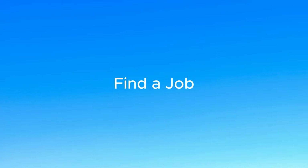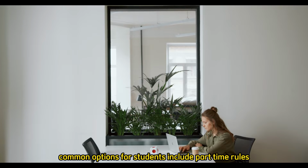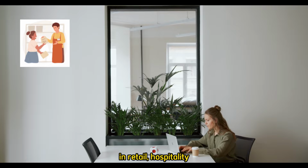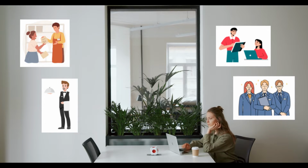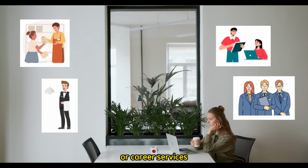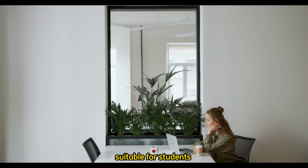Number 2. Find a job. Look for suitable job opportunities. Common options for students include part-time roles in retail, hospitality, tutoring, or administrative work. Universities often have job boards or career services that can help you find employment opportunities suitable for students.